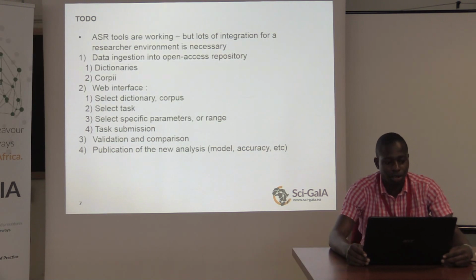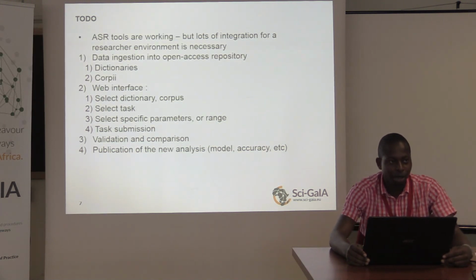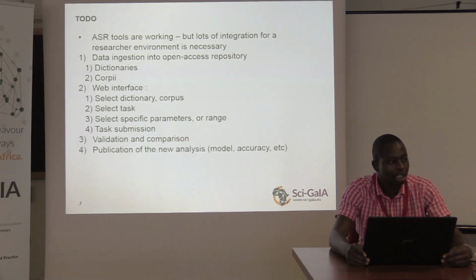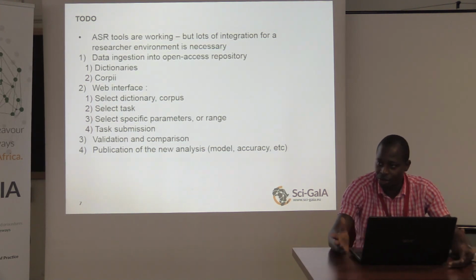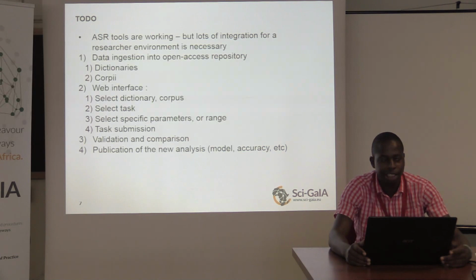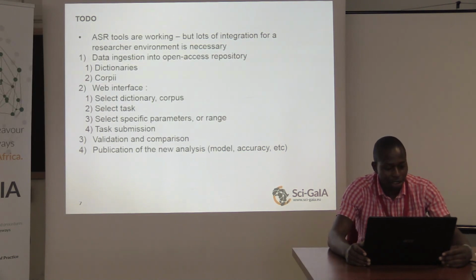We need to be able to validate other people's research. I think until we get to a point where research cannot be validated, I don't think it's good enough research. So if it's good research, what are we afraid of? Let's put it in the open and let someone else come and test it and validate it. That's what research should be about.